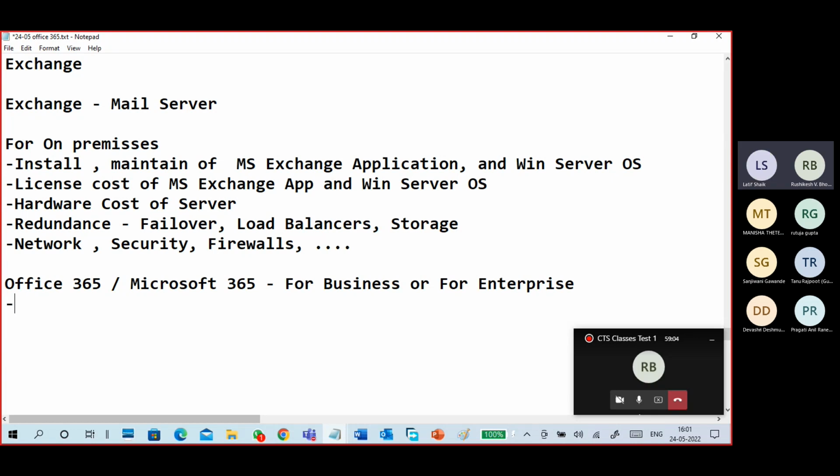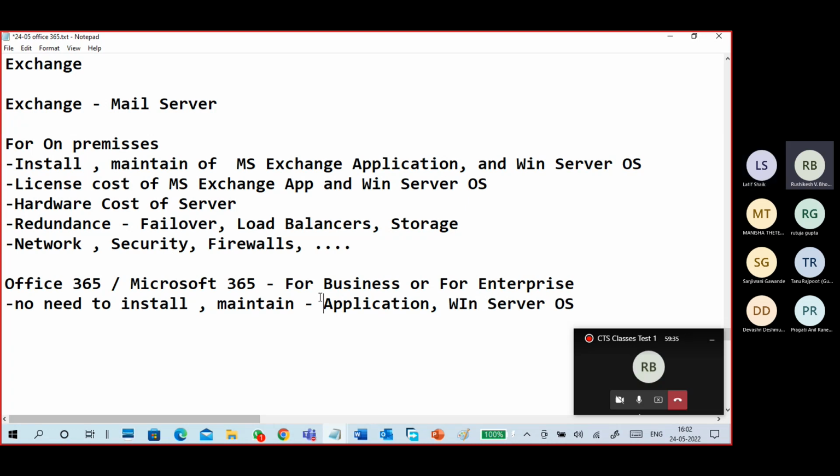No need to maintain the application, install and maintain application and server OS kind of stuff, Windows Server OS.